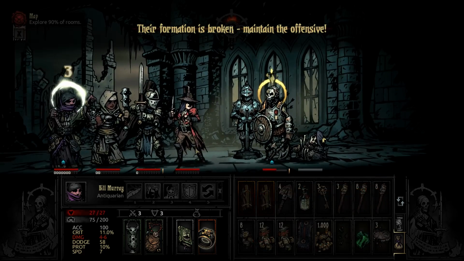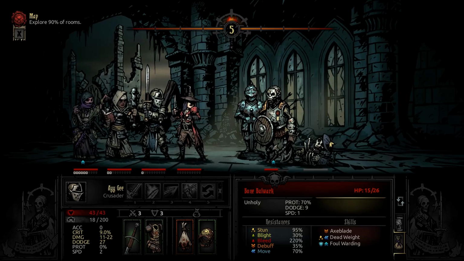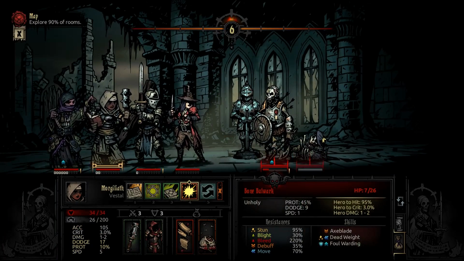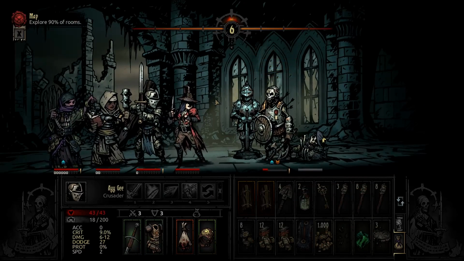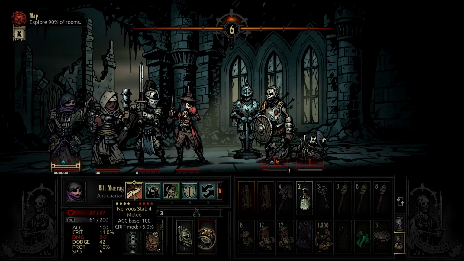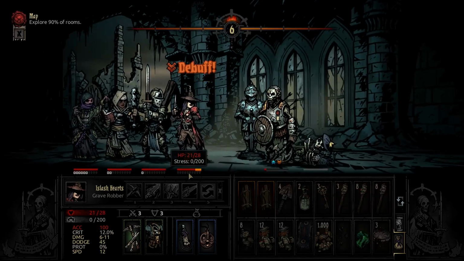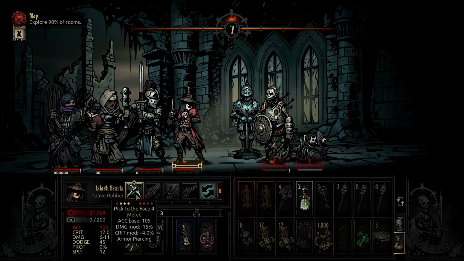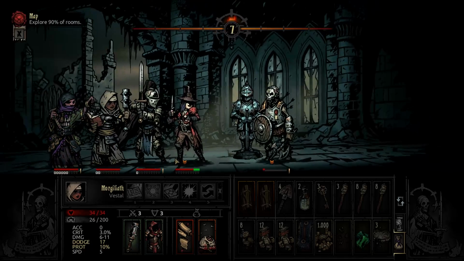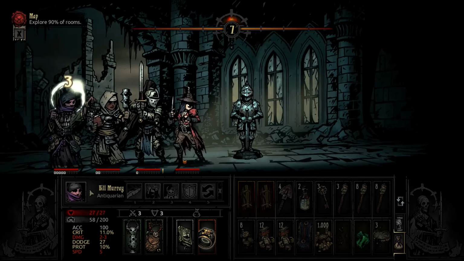Their formation is broken. Maintain the offensive. I'll keep trying to reduce the stress, though. We'll try to delay this combat for as long as possible. I don't know, get more torch. Like, I don't care if this guy hits me. I just don't want the stress to be at 80. Axe blade. Whatever. Presumably we go first anyways. Think I'm done with you? Hardly. I mean, just get the kill, I guess. Maybe you'll get stress relief. Yeah, okay.